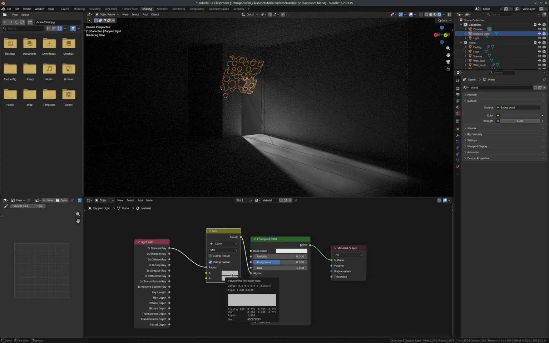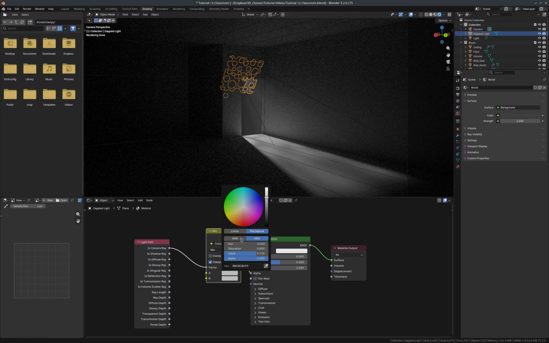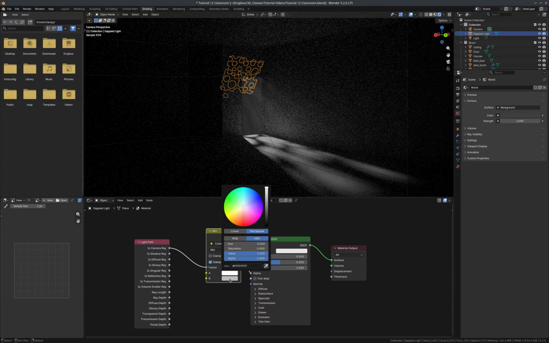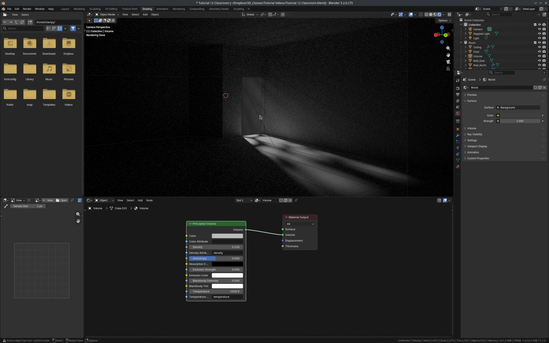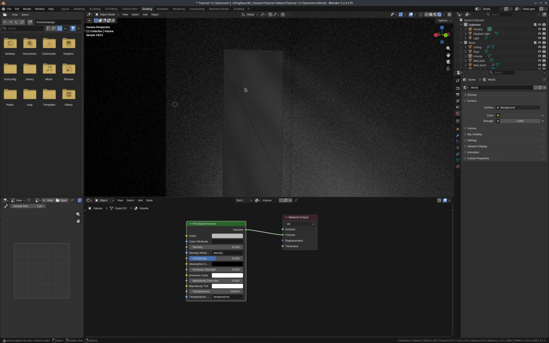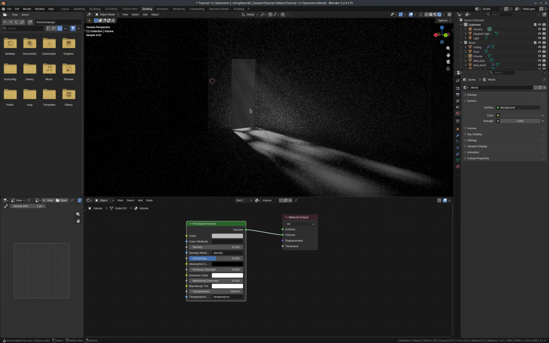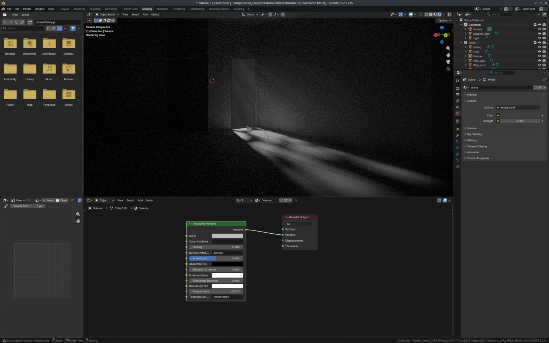And then we're going to change our color A to pure white and color B to pure black. And if I deselect the object now, you can see that it no longer appears in the render, but its shadows do.